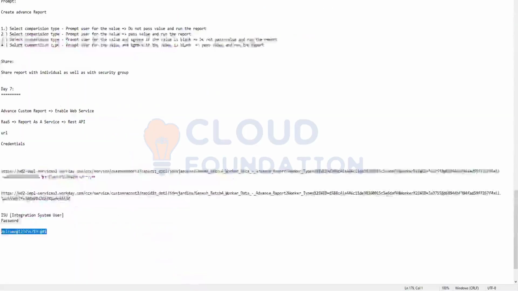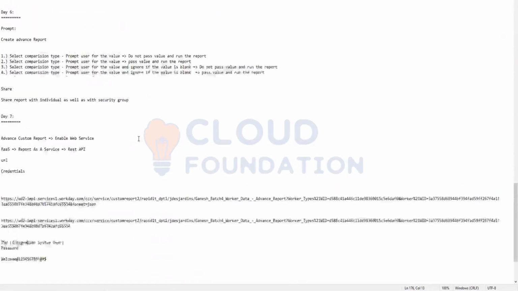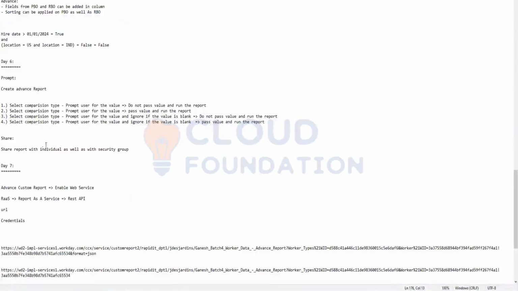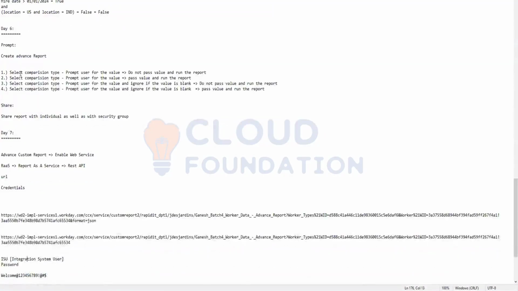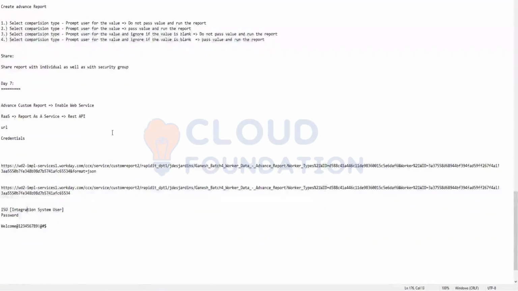Then this is what a custom report is. Now we are going to use this custom report in integrations. That's why we learned it. And I hope now you understand the difference between a simple report and an advanced report. There are a lot of features we have in advanced reports which are not in simple reports. So I would say you create one simple report and one advanced report and try to figure out some comparisons. The document which has been shared, you will also find it there, but try to identify the differences by yourself first, then go to the document.